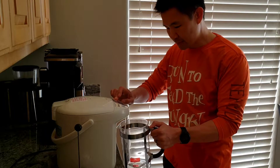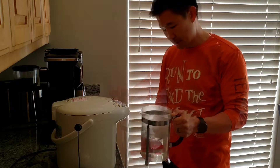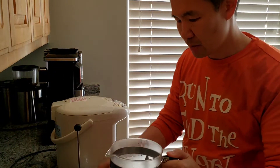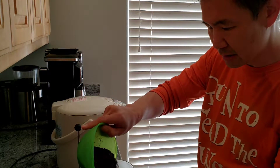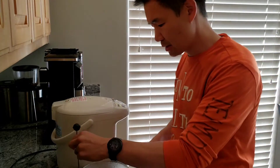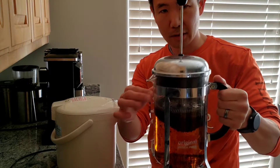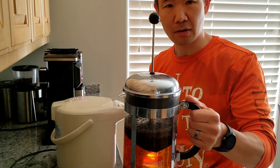We're going to put four cups of water in here. I have already put markings on here to show the four-cup mark. We're gonna pour our tea inside — pour it in nice and slowly not to spill — tamp it in, put the lid on just like that, and we're going to let it steep for 10 to 15 minutes. Then you can press it down and filter out all the leaves.